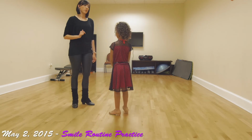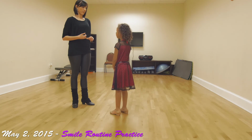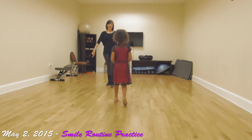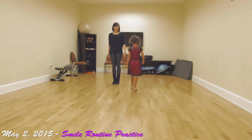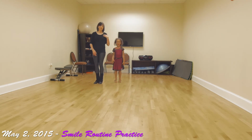And then, will you remember your smile dance, or do you want to get that on video too? Okay, yeah, so that's a good idea. So what's going to happen is she's going to start behind me, hidden, so no one sees her. And then when the music starts, she's going to jump out to the side, pose, and then this part I'll do as her. So this is her.